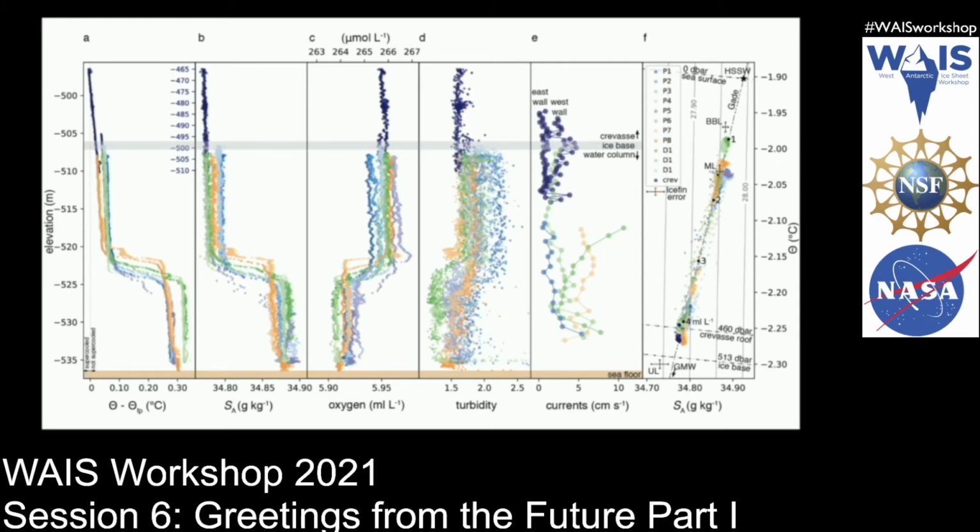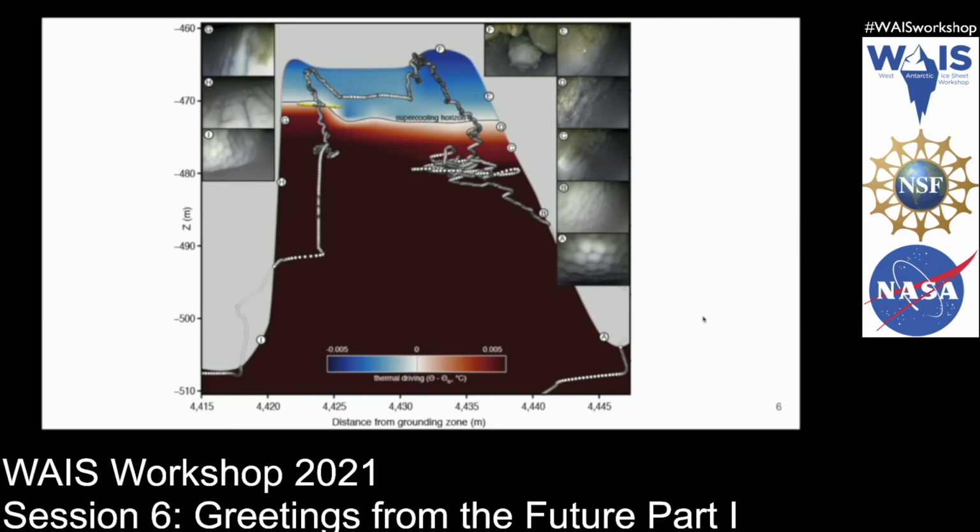And if you follow this Gade line down, or melt line, you can see that all the data fits it very nicely, and that shows us that we have two water masses mixing, that being high salinity shelf water and then glacial meltwater. And you can partition the data to see what percentage of glacial meltwater is in there. So the lower layer is somewhere around 1 milliliter per liter of meltwater, and then this upper layer is around 4 milliliters per liter.